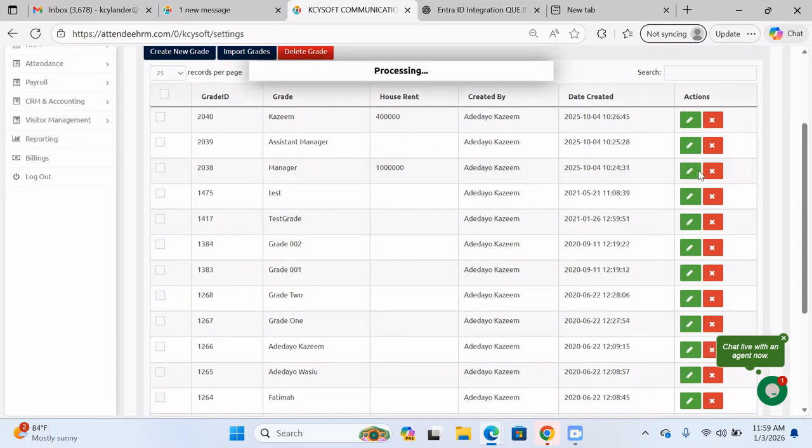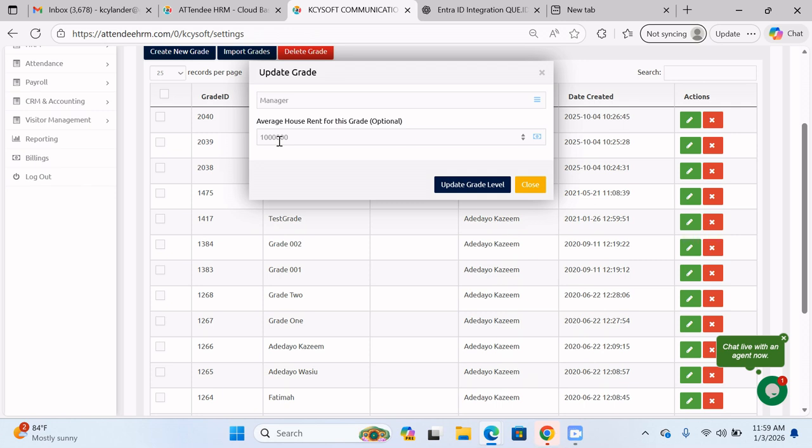So let's pick it. You can make changes to it. As part of the formula, if your house rent is, let's say, 1 million naira, that means the relief itself is going to be 20% of that 1 million naira. So in the true sense, this will be 200,000, which will serve as the relief. That will make the tax a bit lower, and the cap is 500,000.